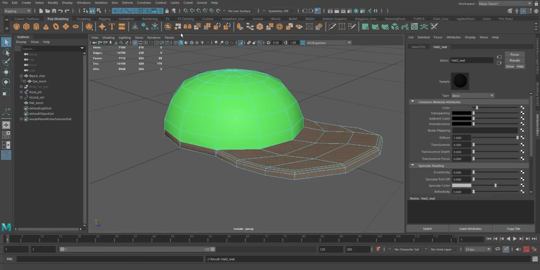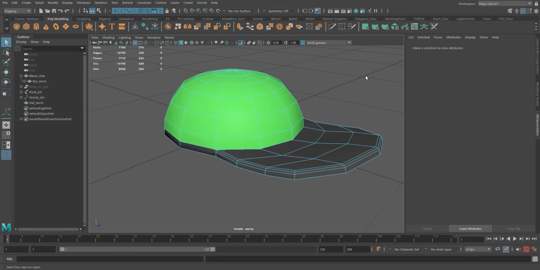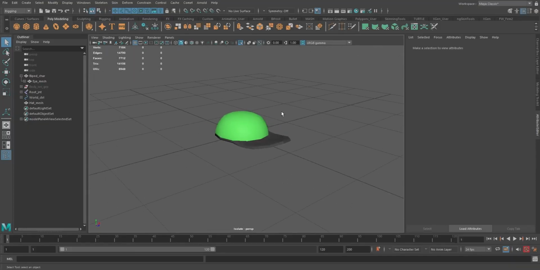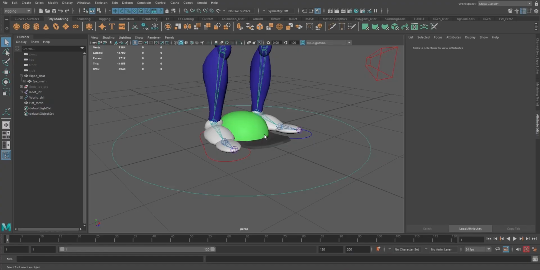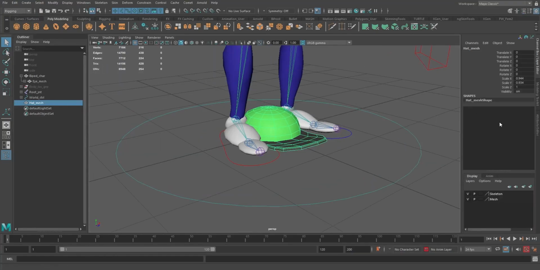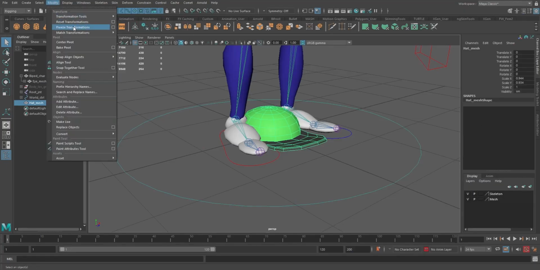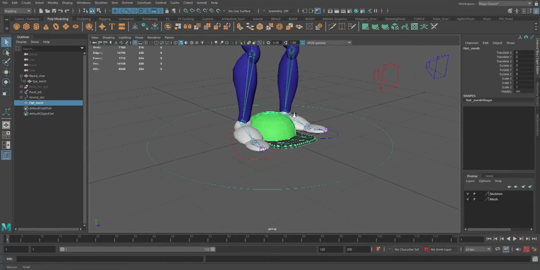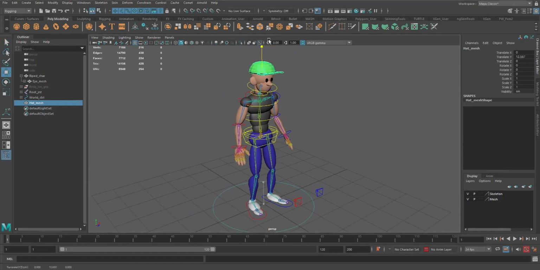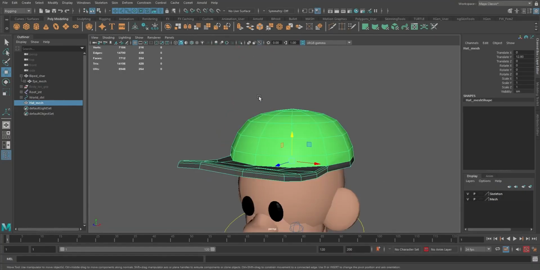And then the other one, so I'm just going to select inverse, that brings up this other material, and say hat 1 matte. And then just hit F8 a couple times. So there's our hat. Okay, then we can just say Control 1, and then also grab that hat mesh, and then say Edit, Delete by Type, History. That should clean up the history on that, and then also do a Modify, Freeze Transform. That should make everything 0 out and put scale to 1. So from here, it should be to scale.